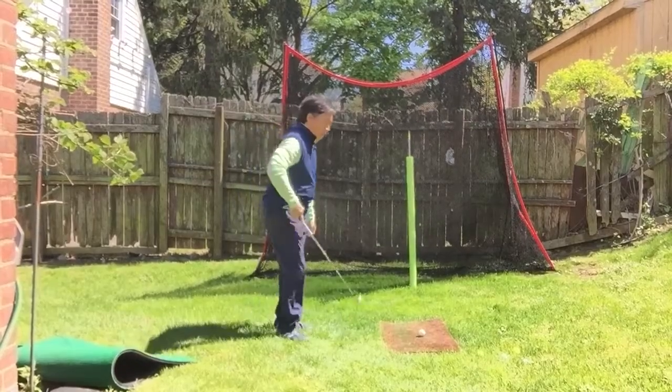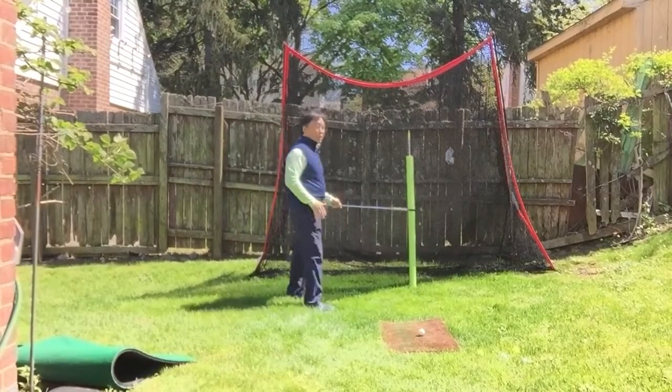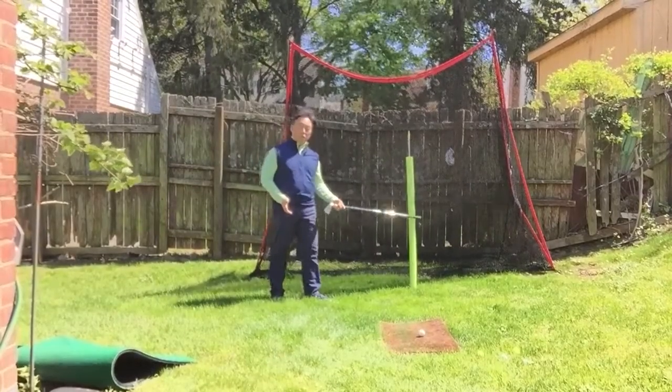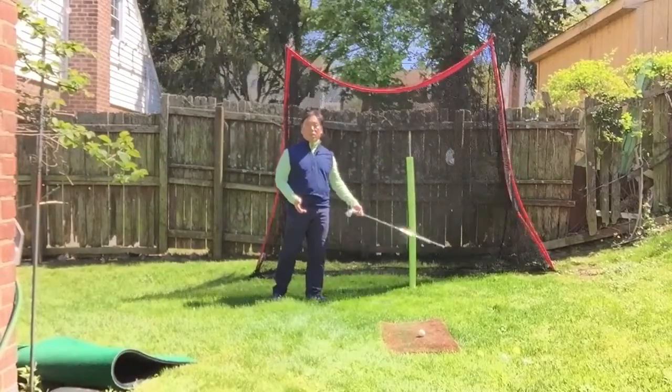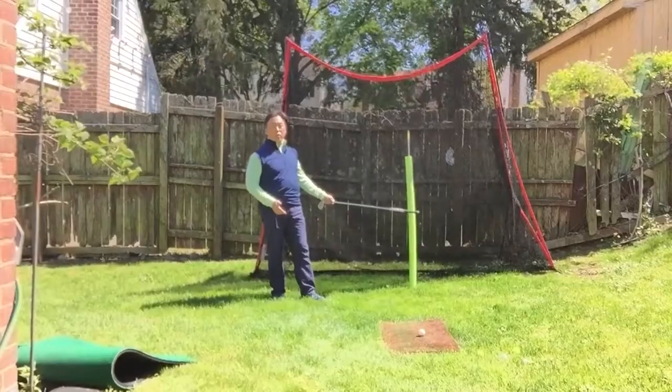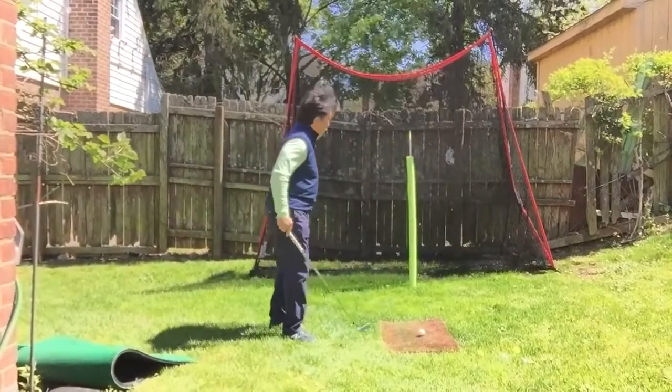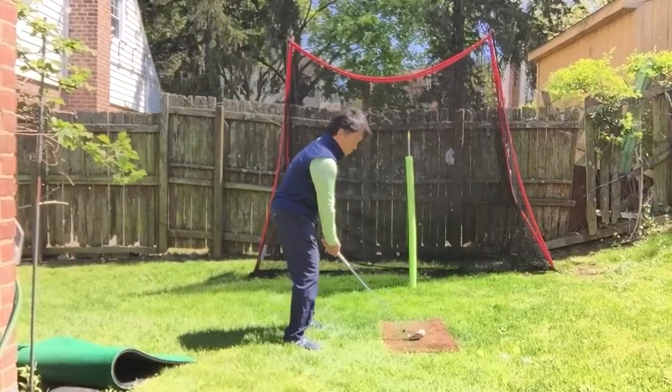If you're lucky enough to have a net like I do, then maybe you can hit some balls this way. Now you'll also notice I've got my foam noodle out here. And what I'm trying to do, you can do this one of 2 different ways. You can try and hit the ball just to the right of the foam noodle, or you can actually try and hit the foam noodle, whichever one you prefer. So I'm going to try and hit it just to the right of the foam noodle. Let's see how I do here.